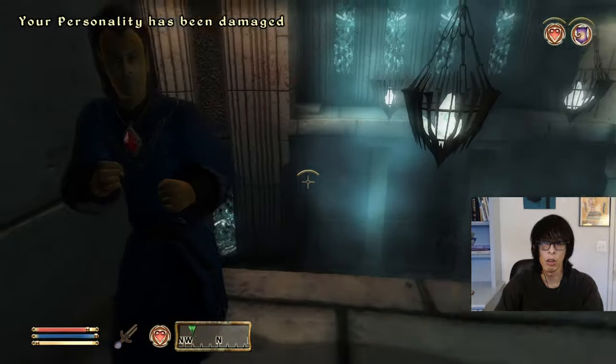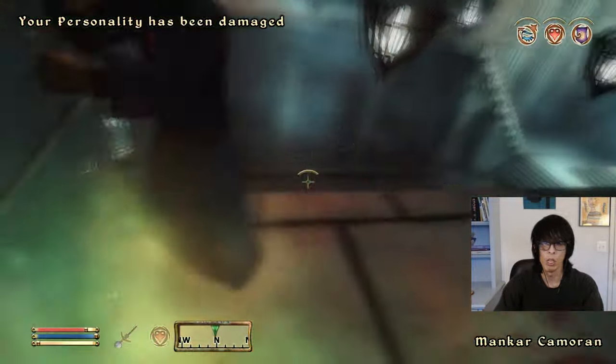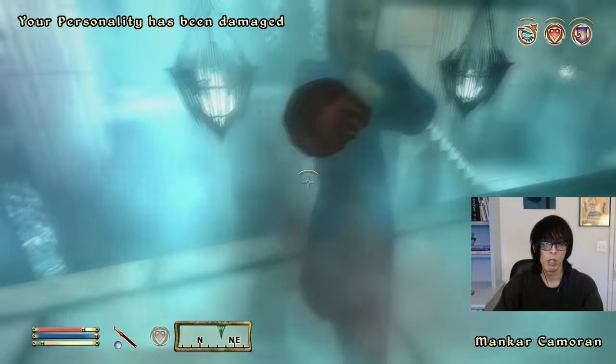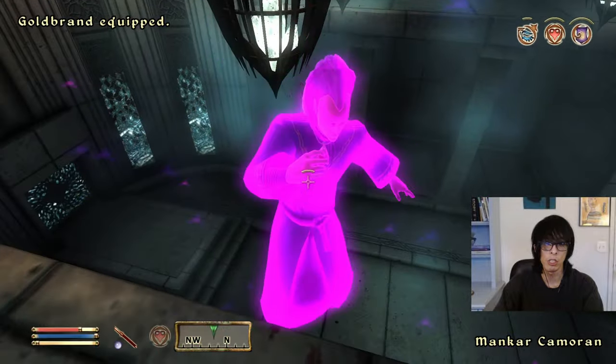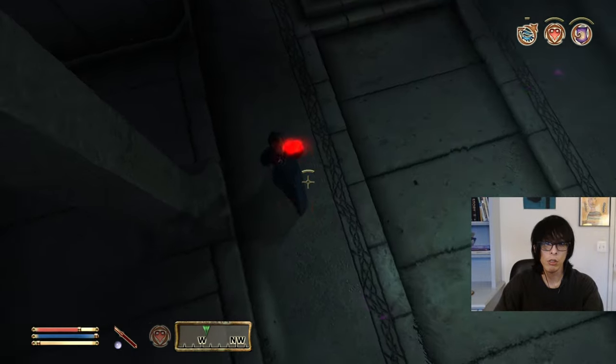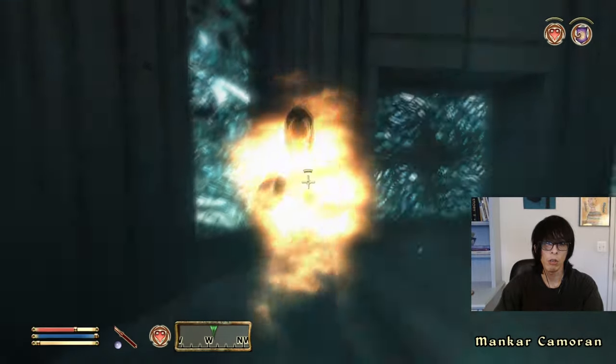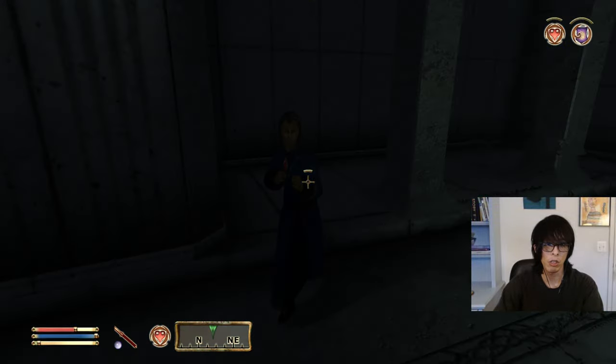Okay, we're just going in on him. Maybe we could drop him off the edge of the map here, and then maybe he could take some fall damage. There we go. Oh, missing that.